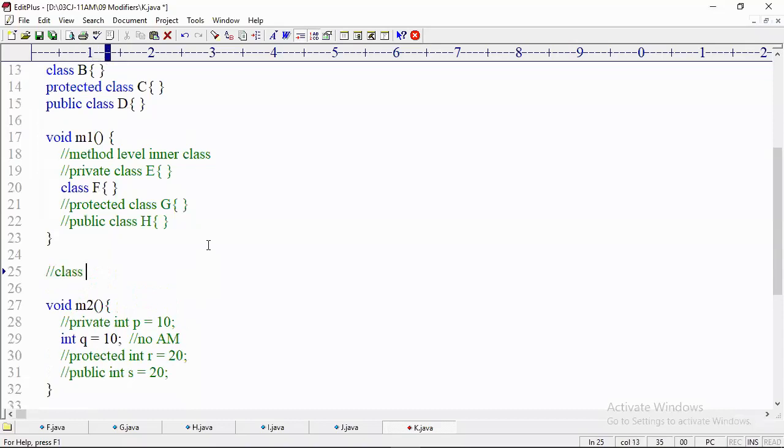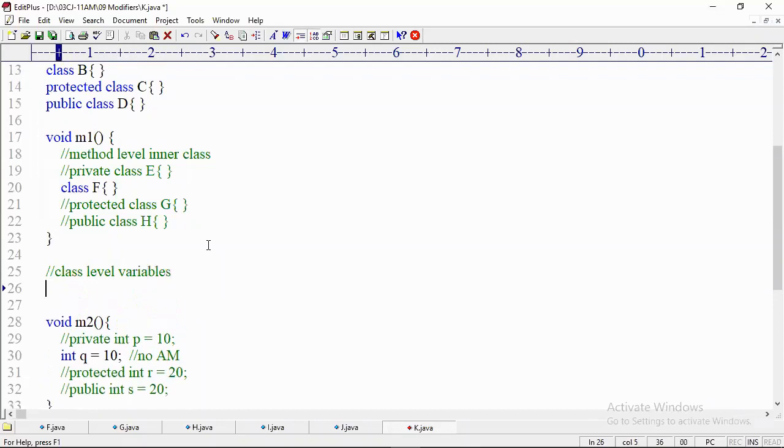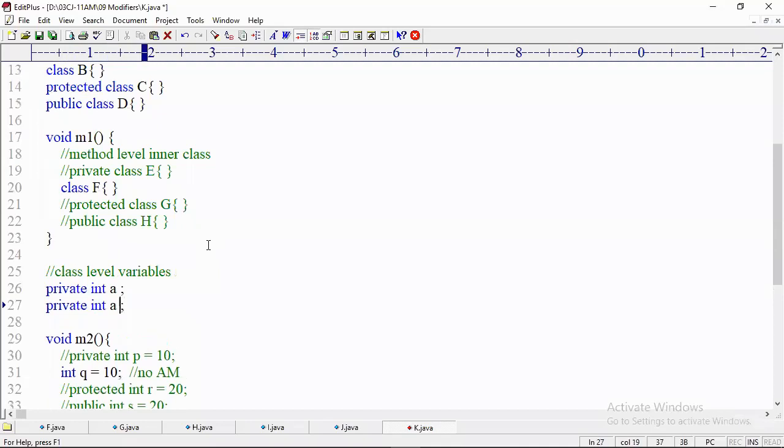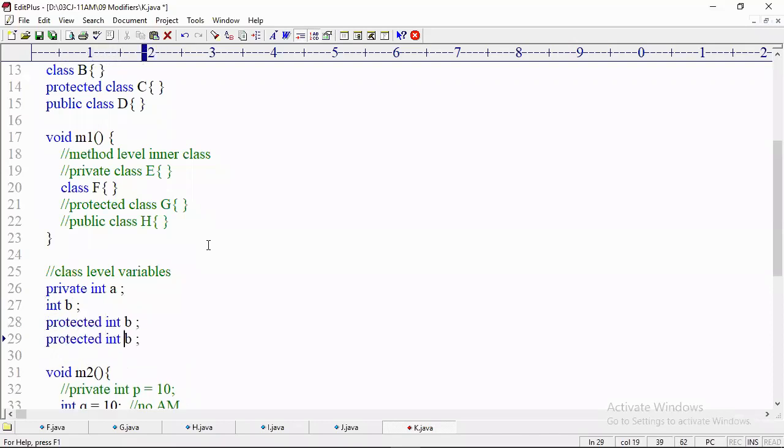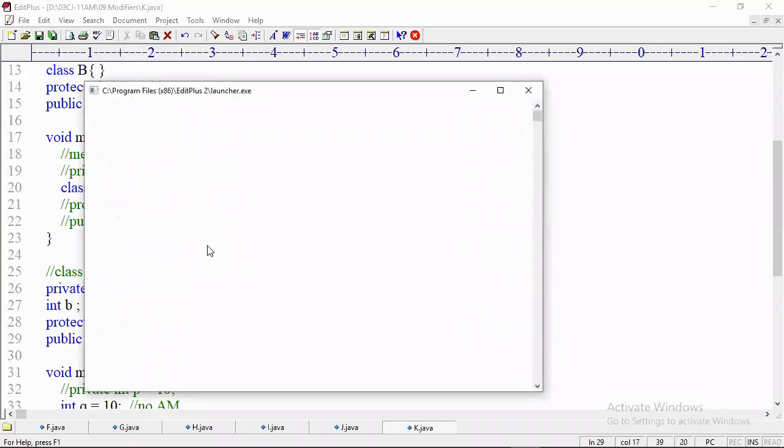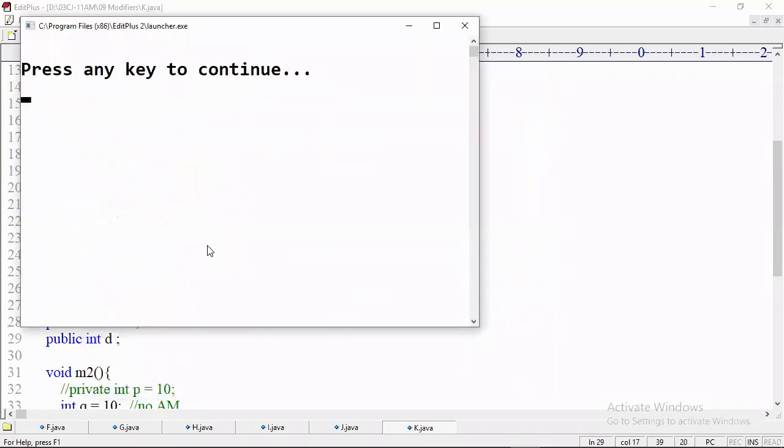The next, I'm taking variables. Class level variables. Let's say int x. Let me take int a. Can I declare int a as private? Already verified, allowed. Can I take default? Allowed. Can I take protected? Allowed. Can I take public? Allowed. Control 1, allowed or not? Allowed. Everyone, understand?